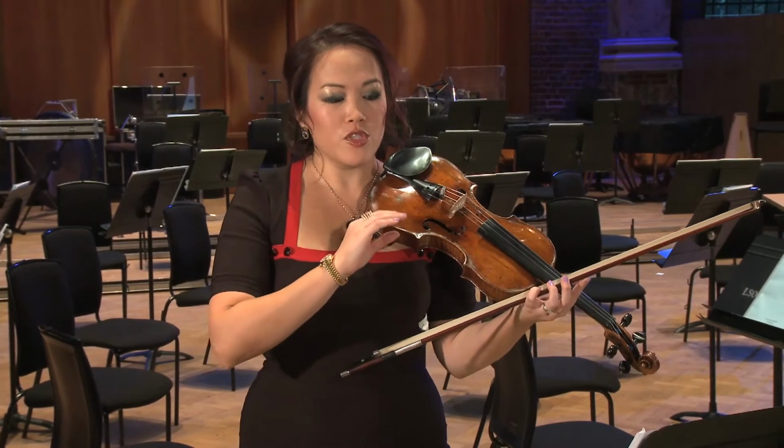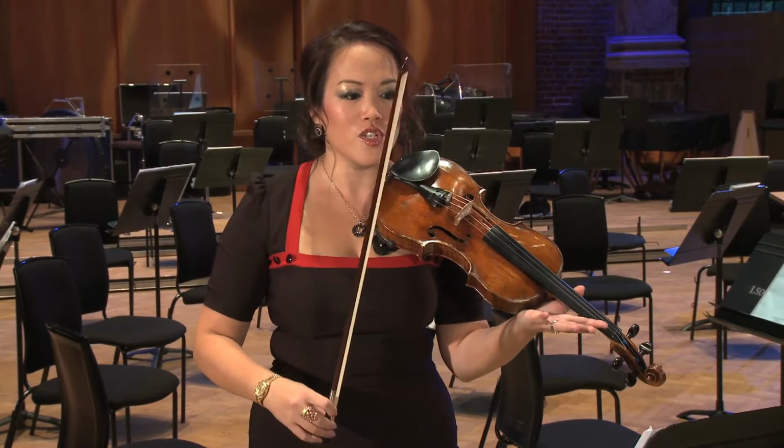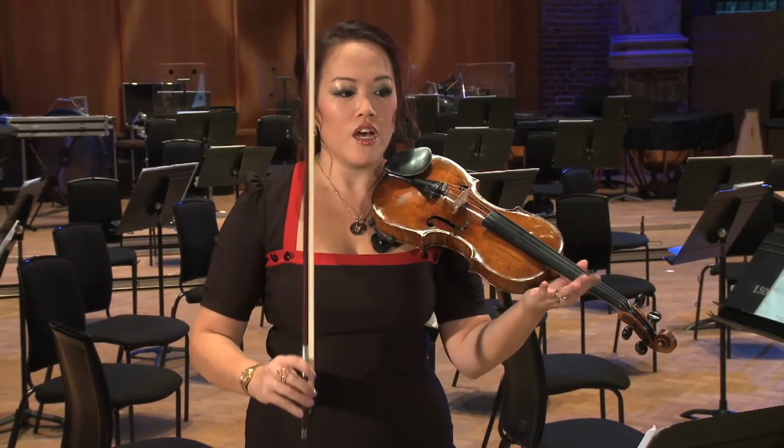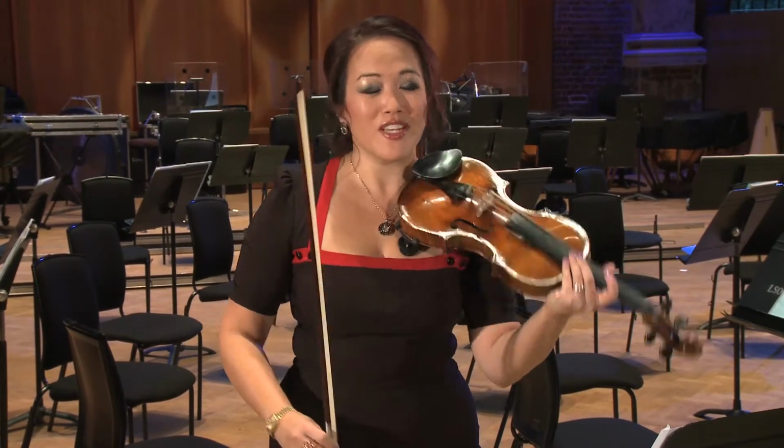And remember, keep the trills in time. Don't attempt to do too many rotations. It just doesn't work, and you end up holding the tempo. So hopefully I'll demonstrate that for you.